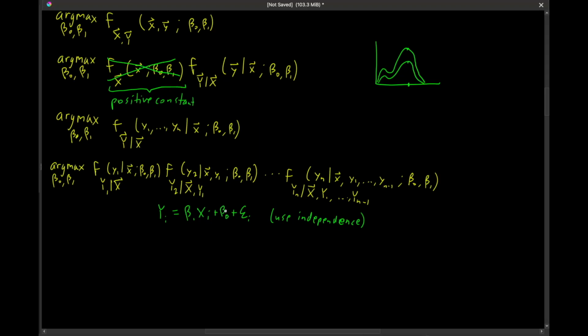But something that's important to note, and we'll get more into later, is that even if the betas were random variables, if we conditioned on them using our typical vertical bar, saying given beta 0, beta 1, you could still say that the y's are independent given the betas, or conditioned on the betas. But for now, the important thing to know is that the y's are independent. And so by that logic, we can rewrite this argmax like this. This is the same as before. But for this next one, we don't have to condition on the y1. And this goes on until yn.